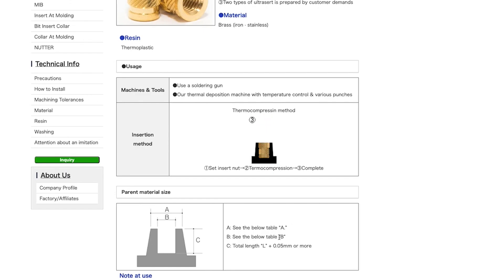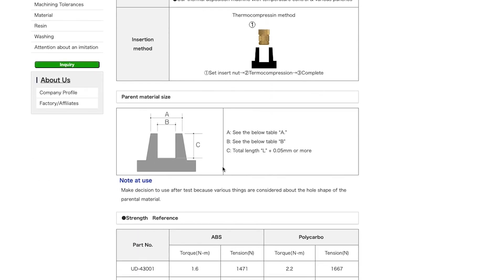Another downside is that once you've heat inserted the heat inserts, they're pretty hard to recover. I was able to reheat one and pull it out with a set of pliers, but it just resulted in a sticky mess and I wasn't even able to reuse it. Also keep in mind that you need to add a little bit of extra space below the insert for the molten plastic to flow, because otherwise it'll squish back up into the insert and you won't be able to use it.